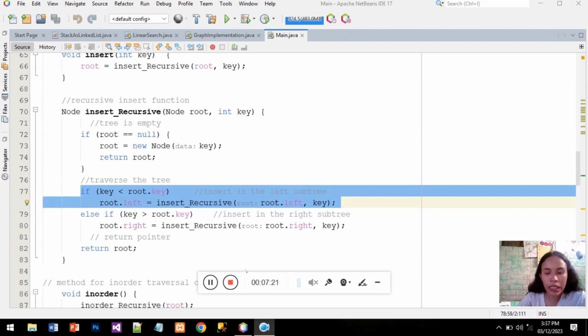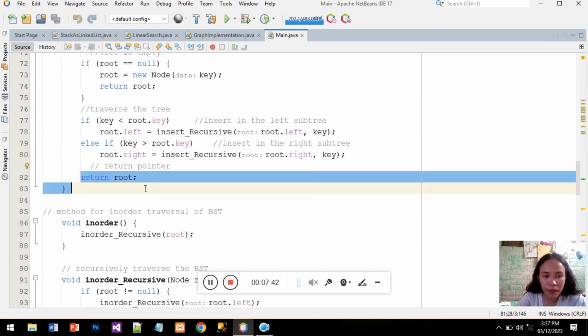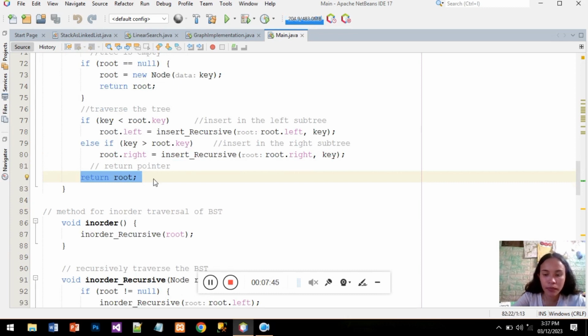So here in our if statement, if the key is smaller, recursively call the method on the left sub-tree. And then here in our else statement, if the key is greater, recursively call the method on the right sub-tree.